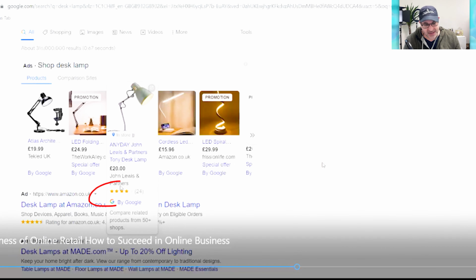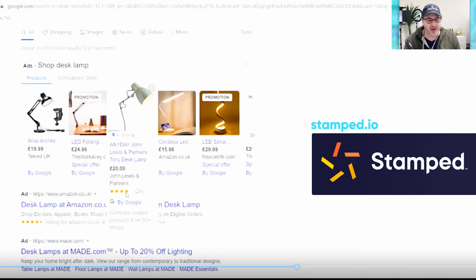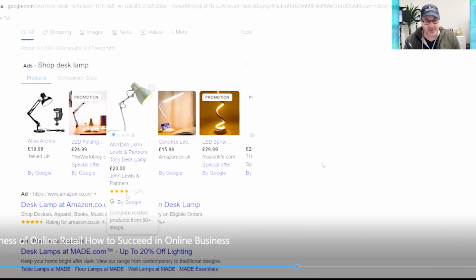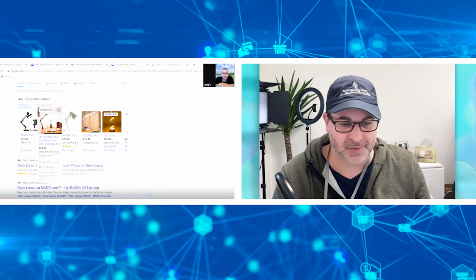Okay, you can see here we've got the reviews, so there are review apps, especially on Shopify. One's Loox, I think, one's Stamped.io, which can sync with Google Shopping in order to get the legitimate, genuine stars, which obviously you can see. It gives more real estate. And going back on that promotion thing, I've noticed here as well, you've got a special offer. So there are things you can do, including product imagery, to make your shopping ad stand out. So you can do little things. There are Google Shopping hacks that you can do in order to draw the viewer in.